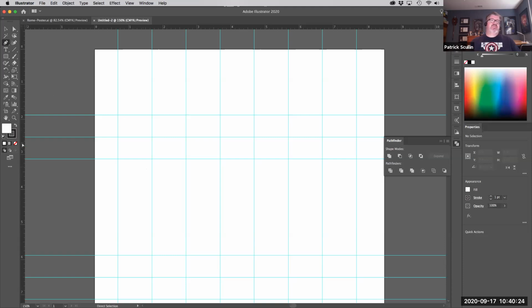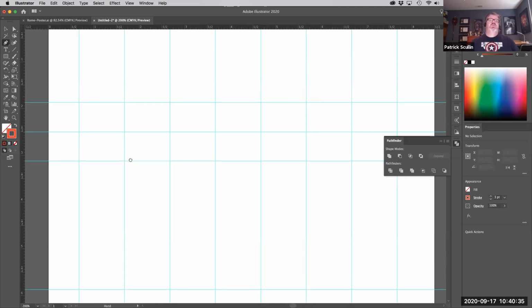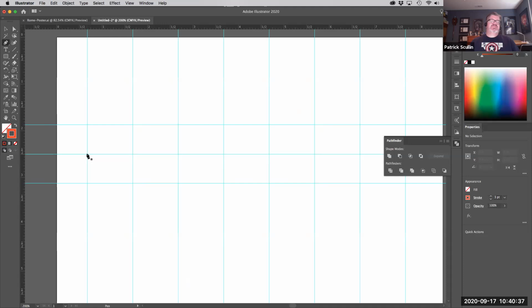So here's an example of what we're going to do. On this little demo file here, what I've got is the pen tool active. And in the middle of this grid, I'm going to position an anchor point right here on this little corner. But I'm not going to let go of the point. I'm going to click and I'm going to drag. So I click, I don't let go of the mouse, and I drag upward with my cursor.